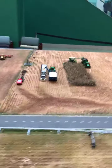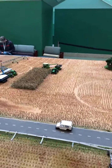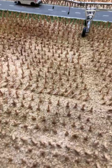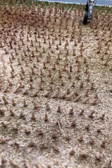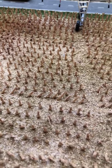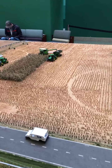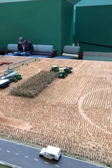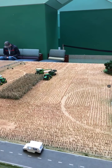All of our corn stubble. This is all hand stuck toothpicks. Wow. How many toothpicks are involved in this? There's over 100,000 toothpicks. That's a lot of toothpicks. Holy cow. It's a little bit insane. How many months did that take? Just the toothpicks, several people, several weeks. Wow. A lot of rough fingers. We had some serious finger calluses.